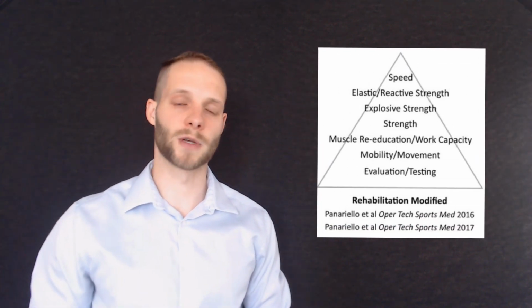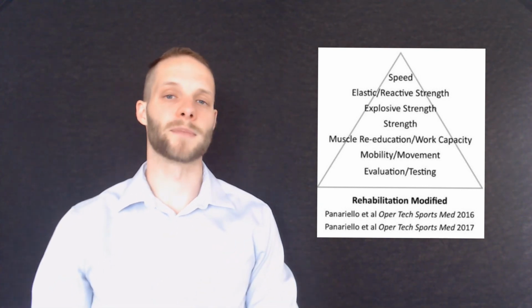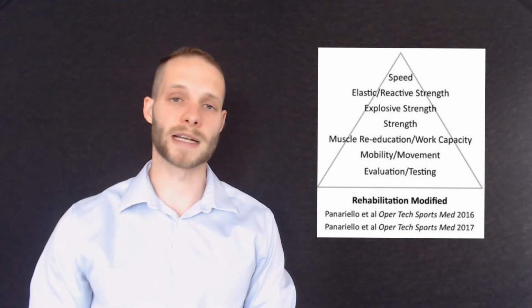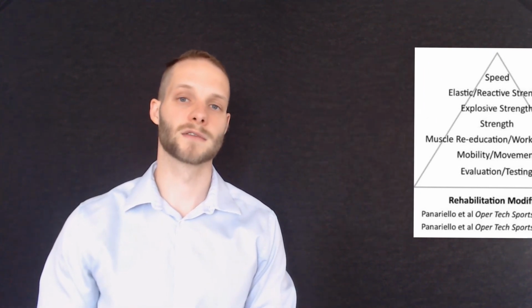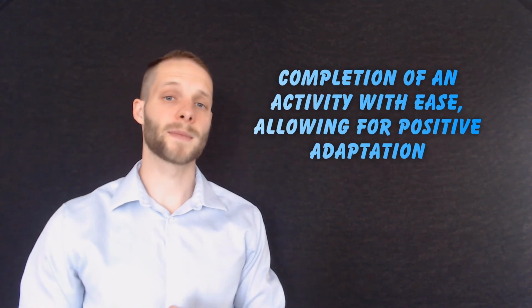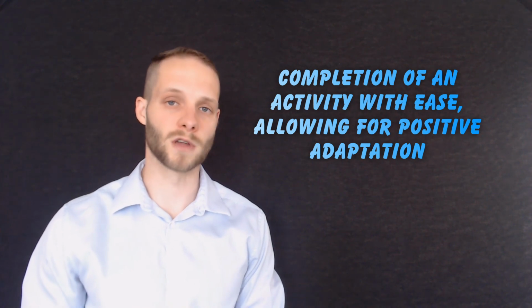Work capacity, if we go back to the pyramid mentioned in the first video, is our next level in that pyramid. Developing a work capacity is very important. A work capacity is the ability to complete a task. Developing a work capacity is being able to complete an activity without difficulty. That can be different from athlete to athlete or person to person depending on what your goals are for yourself.